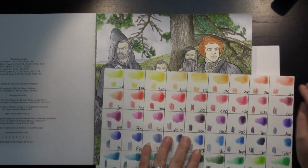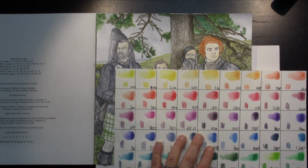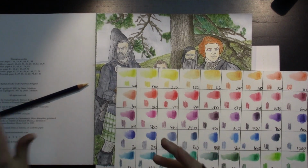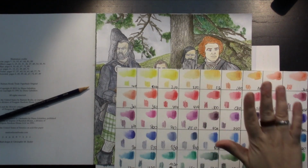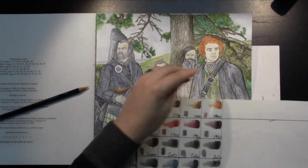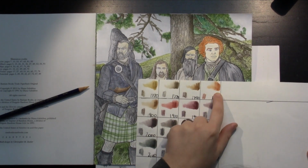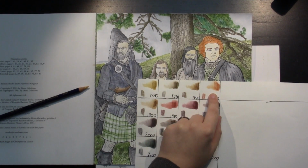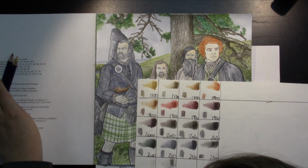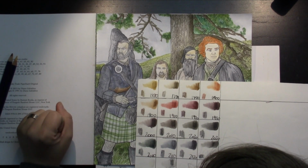Starting off with Jamie, I want the 220, that is the Sicilian yellow. I want that for shading on the skin. What kind of color do I want for the hair? So I want the 1800, definitely the baked earth. I want maybe a bit more of a darker brown, a reddish brown.